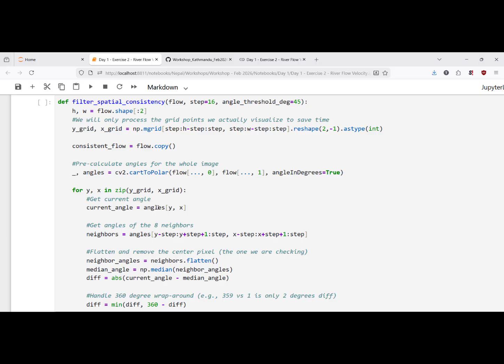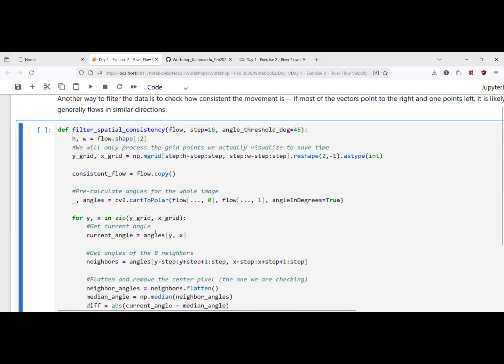So that's what this other function here does, this is also all written in here. Filter spatial consistency. I do my grid subsetting the same as I did before. I turn my arrows into these magnitudes and directions, and then I check the angle. And the way I do that is I look through the whole grid and say, in this box of 8 by 8 or 16 by 16, are all the arrows going in the same direction, or are they going in different directions? And based on that, I can know how consistent my data is and how reliable it is in different parts of the image.